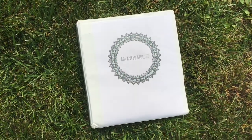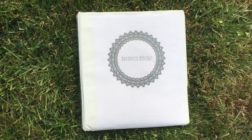Finally, for my binders, we have first block advanced biology. So this class, I colored it in green. It kind of looks similar to the blue one. I just think these are cute. So there we go. Got another binder. The stack on the floor is getting quite high.